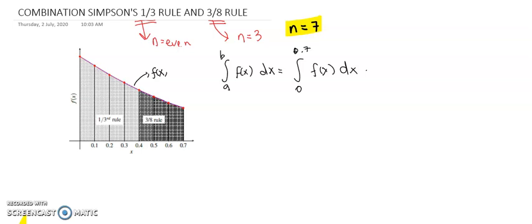So the first interval, the second interval, the third interval, the fourth interval, the fifth interval, the sixth interval, and the seventh interval. If you want to use Simpson's rule to approximate the interval, which rule you need to use? One-third or three-eighth rule? You cannot just use one-third rule because your n value is not even number. And besides, you also cannot use three-eighth rule because to use three-eighth rule, your n must be equal to 3. For cases like this, we need to apply the Simpson's one-third rule and three-eighth rule in tandem.